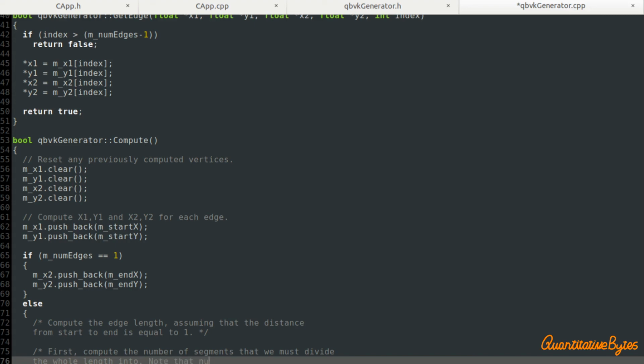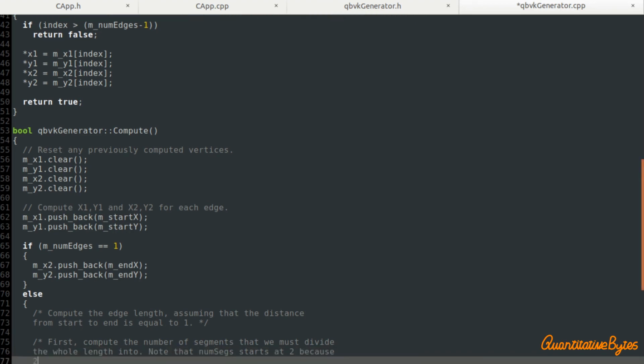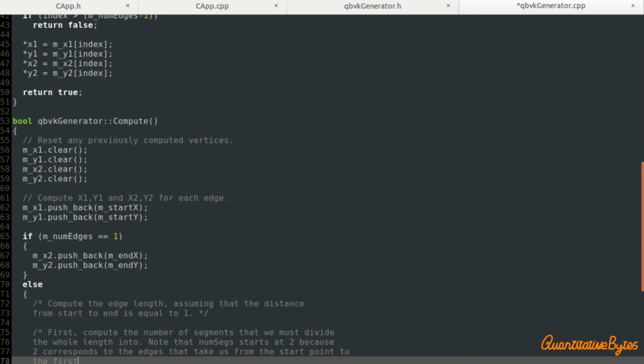Note that num_segs starts at 2 because 2 corresponds to the edges that take us from the start point to the first node and from the last node to the end point.